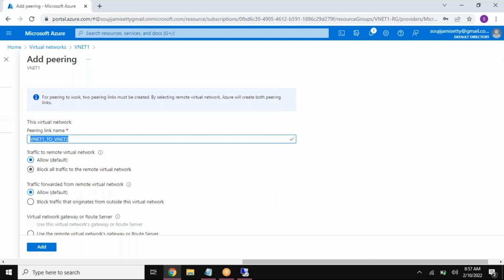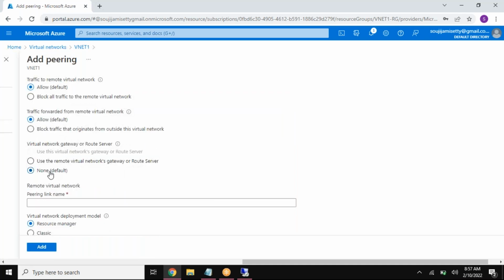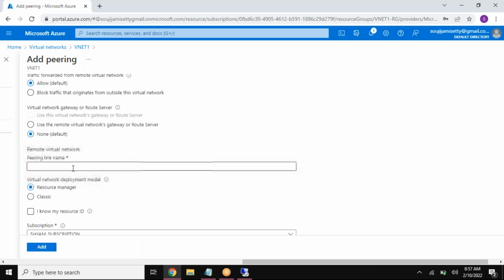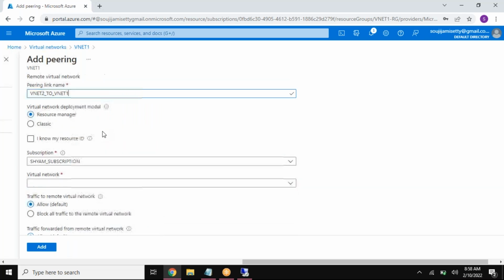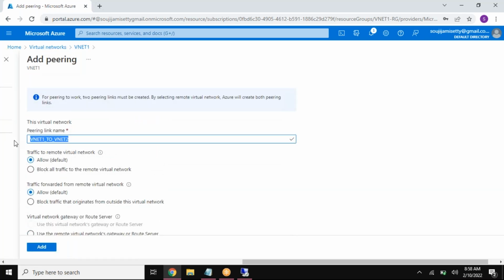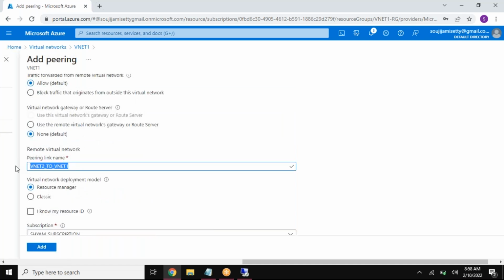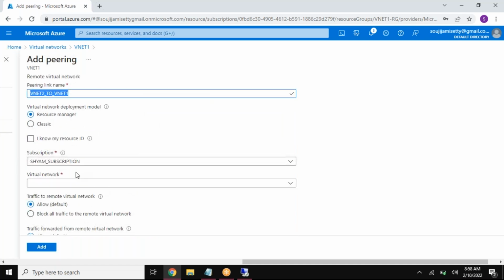I don't want to block any traffic in here, everything I would like to keep allowed, so no restrictions in here. Similarly, the reverse order, my VNet 2 to my VNet 1 in here. Even in here I would like to allow everything, and so that's two names you have to provide. One is from one direction, the other one is the second direction, and the third one you have to choose in here is where you are going.